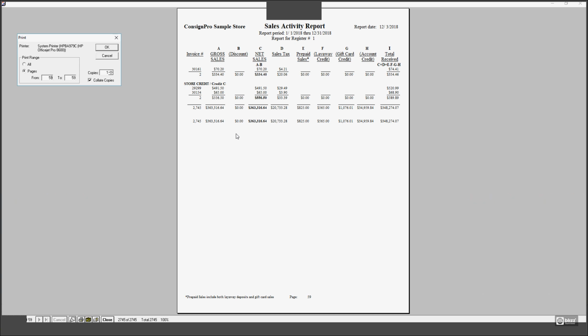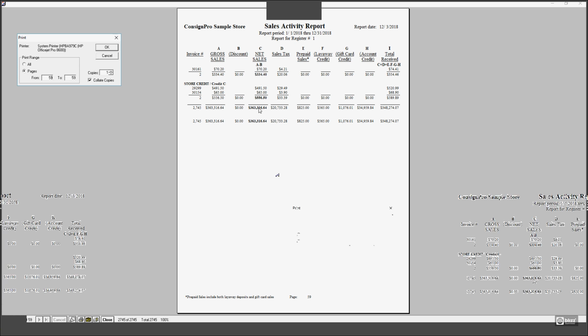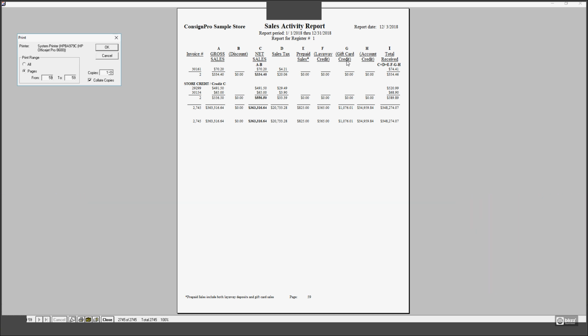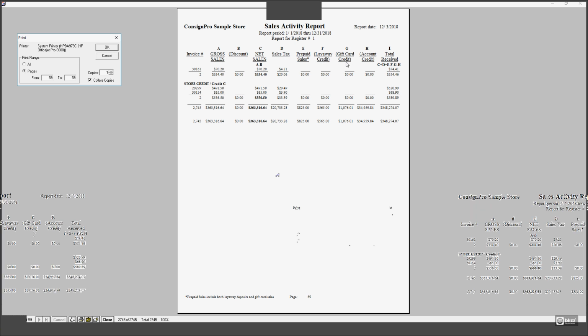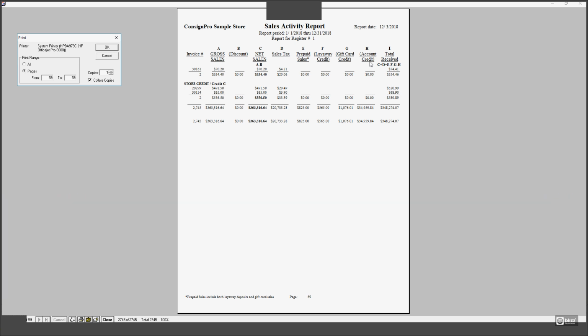So here on this, you've got gross sales, discounts that you've taken on those sales on our amount due screen. That gives you net sales, subtracting discounts from gross. If you forget that, by the way, we've got some handy little notes at the top: A minus B as net sales. So we tell you what's in each number. Sales taxes collected and probably paid to your state, next column D. And then we've got some things like gift card and gift certificate sales that maybe haven't been redeemed yet, layaway credits, people that put down deposits but haven't come to pick up their layaways, credit card credits, gift card credits, so people that redeem those gift cards, and then people that redeemed account credit.